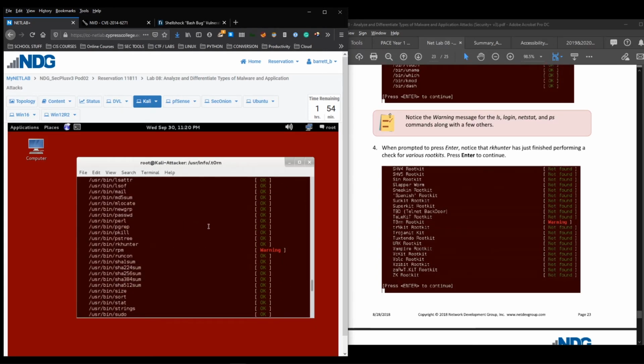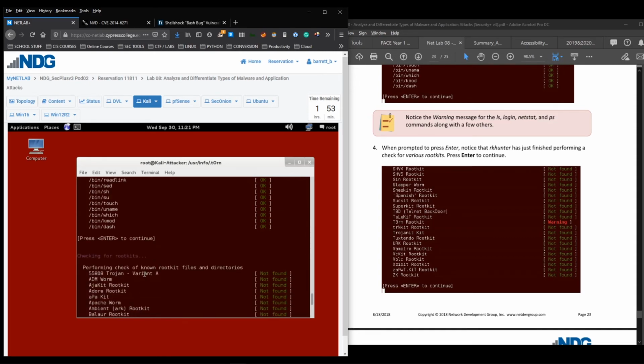You can see these warnings are on a lot of these bin folder locations. So, top, unhide, ifconfig is disabled. There's our ls mod, netstat is removed. ps for taking a look at running processes is removed.